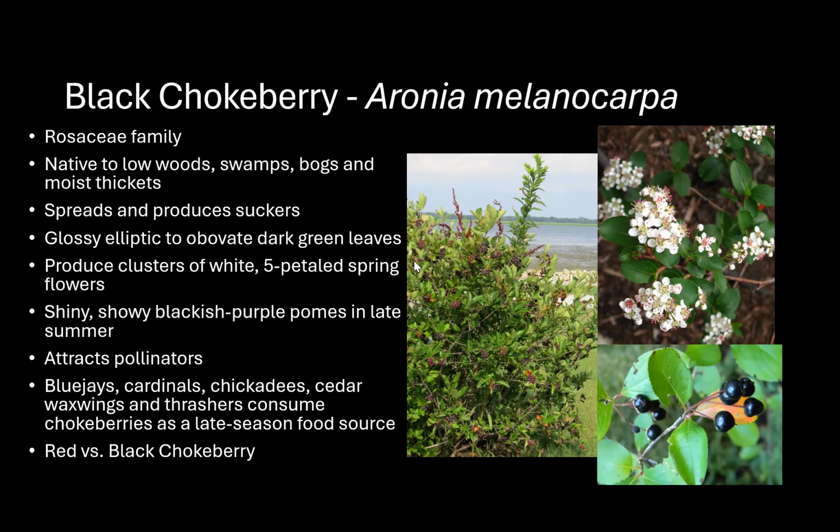The foliage is very glossy in appearance, and it's going to produce clusters of those little 5-petal flowers. Generally, they're going to be a white color, and then they'll give way to the blackish purple berries in late summer. So the flowers are great for both the red chokeberry and the black chokeberry for attracting pollinators. Really great for that.